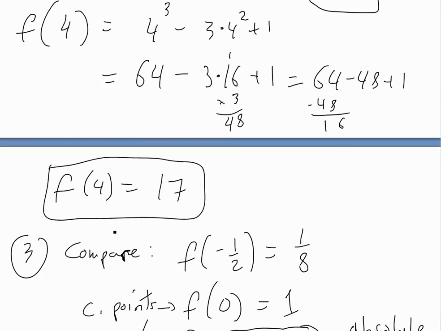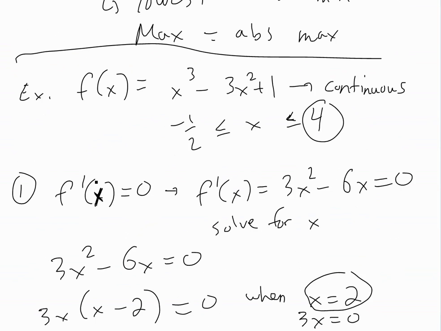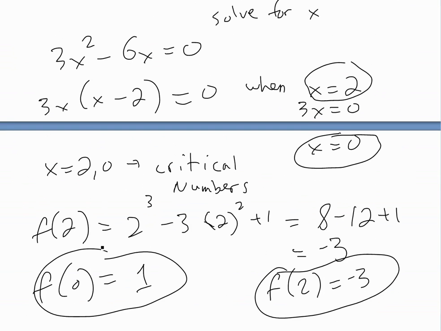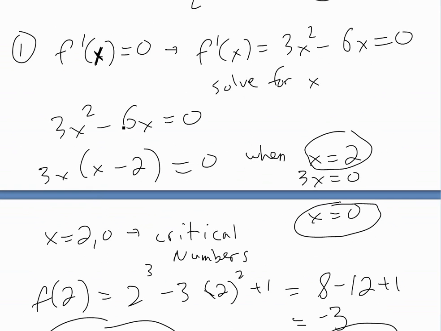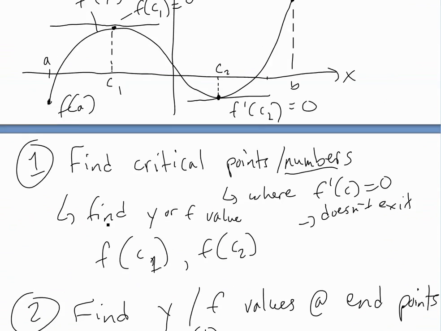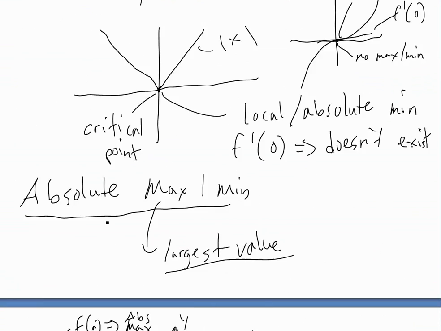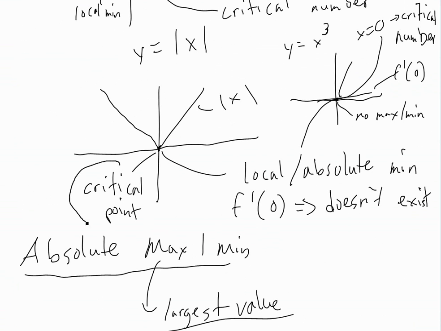That's all for today. It's pretty straightforward how to get the local max and the absolute max and minimum. Just remember critical points. Critical points are usually when the derivative is equal to 0, but if there's a break in it, like an absolute value function, that's also a critical point, so we'd take that into consideration too.